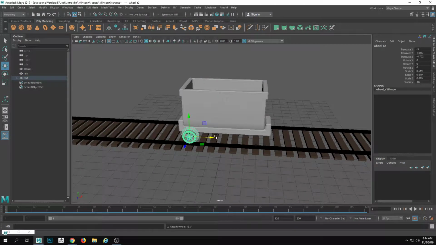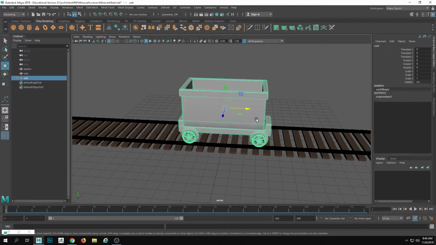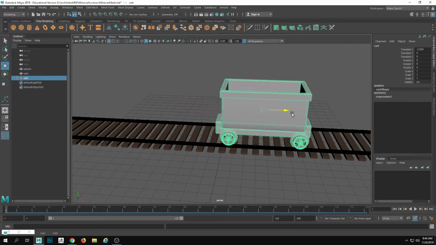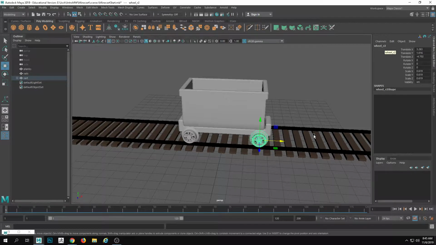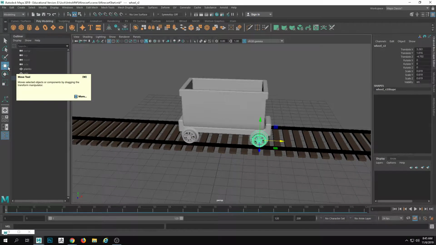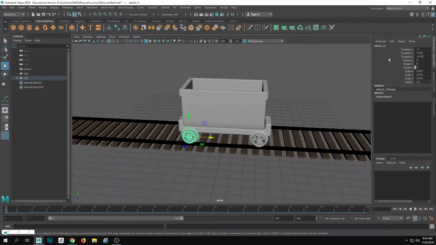I'm going to take this and duplicate it. Now, will that keep going? Yeah, kind of. But this one's not going to do the same thing anymore because it needs to have its own expression. What's really cool about Maya, though, check that out. It actually says wheel R2. Even though I duplicated it, it didn't give me a name like sphere something, something, something. It actually gave me a sequenced number. Maya's pretty smart about that. So if you give something with a number on there, it knows that if another one's duplicated, it will actually give that next sequence.